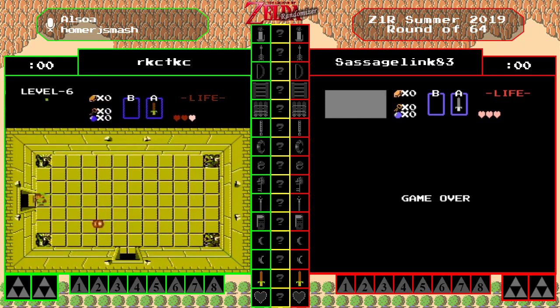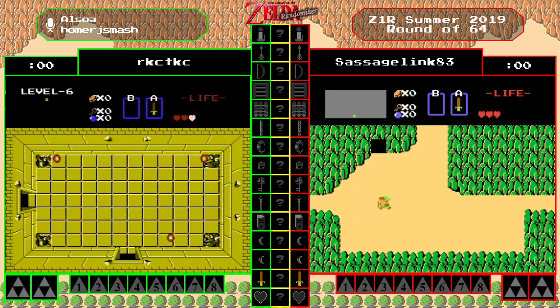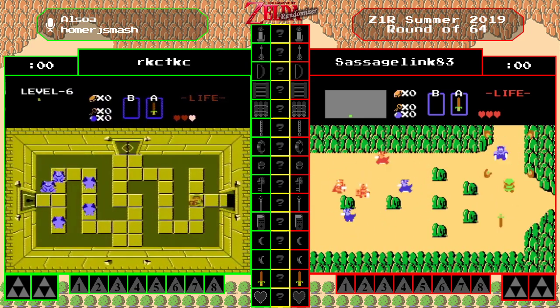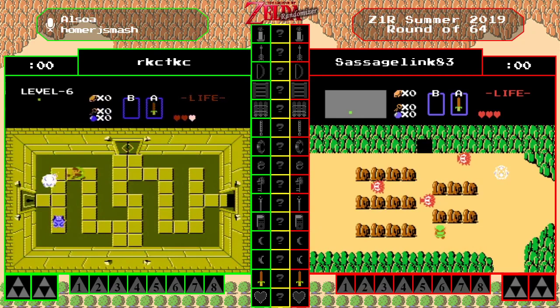The fact that it's a 1 in 5 chance to get plus 2 HP keys, and they seem to be popping up a lot recently. Yeah. Keys that roll higher are just kind of the worst, as far as I'm concerned. As Sasha's Link takes a death on the overworld, he's looking to get some bombs. And RK is going to do some exploring.